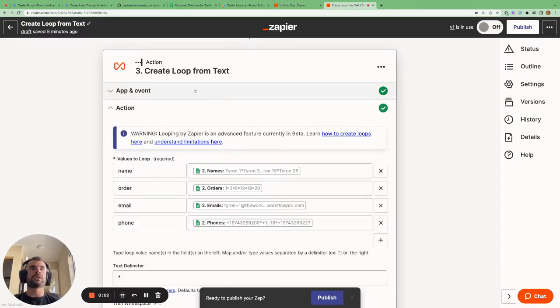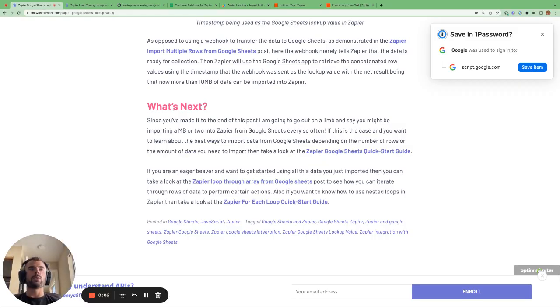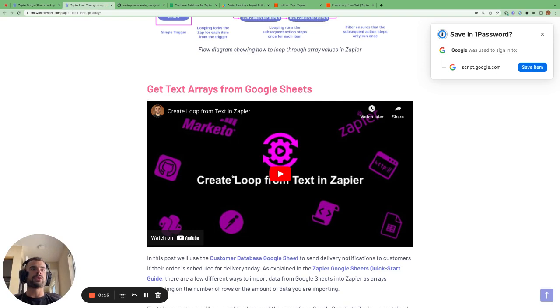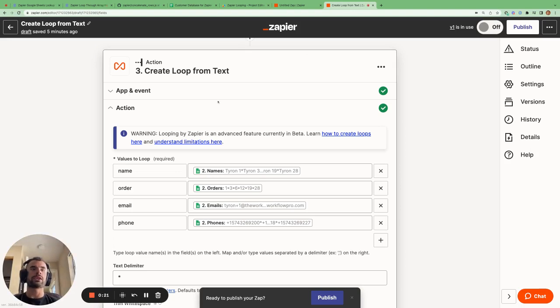If you've never used the create loop from text action within Zapier, then I recommend going down to the What's Next section of this blog post and then clicking on the Zapier loop through array from Google Sheets post. And then when you open this up, there's another walkthrough video in here, which will show you exactly how to use the create loop from text action that I show you here.